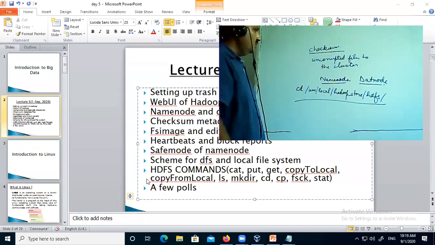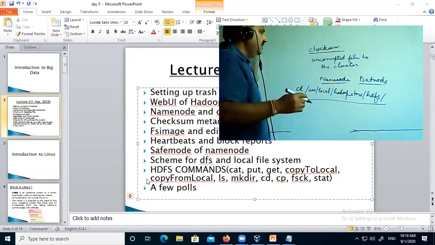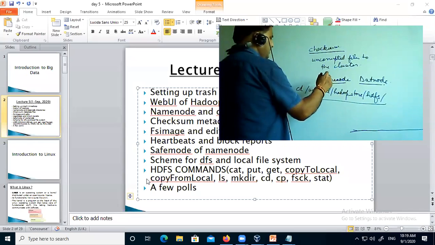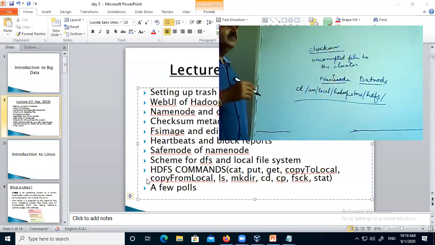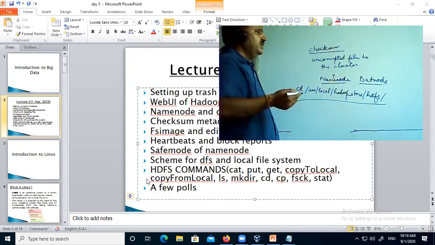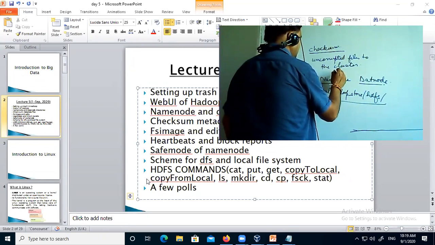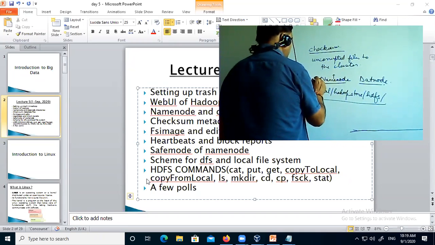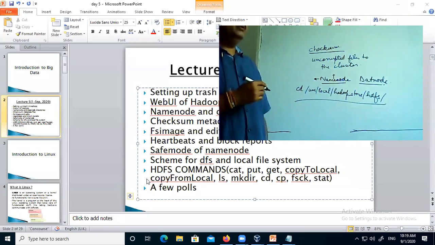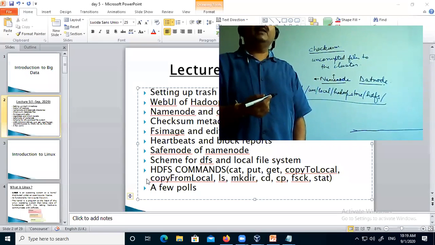Name node is basically containing the metadata, but there are two important files in your name node. Sir, it is active name node and the standby name node. No, that is something else. That is the single point of failure sort of thing.